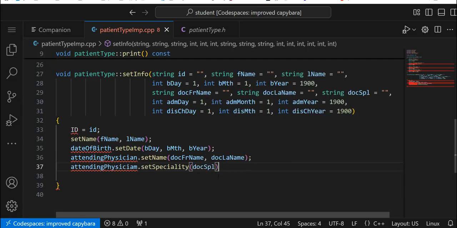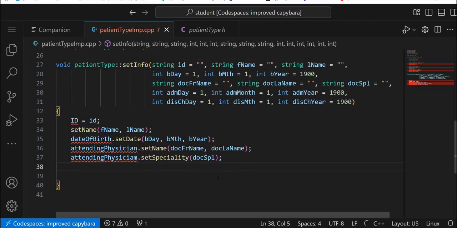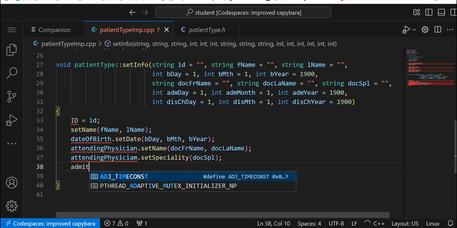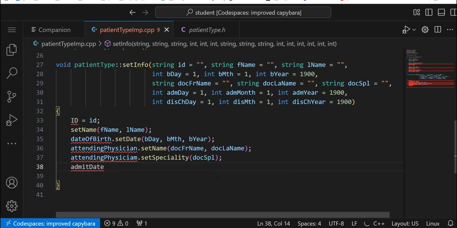All right. Admit date. Set date. Admit day.